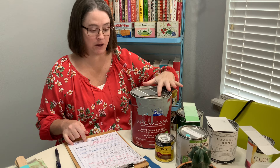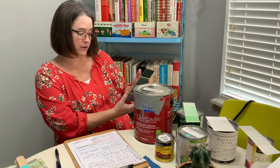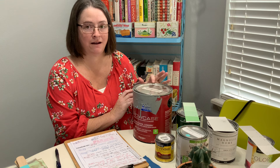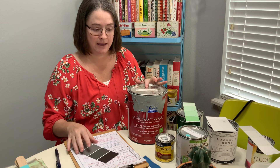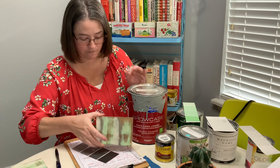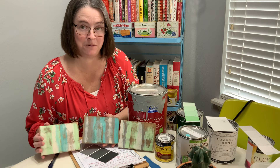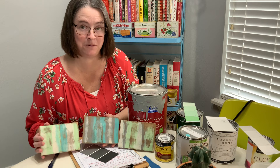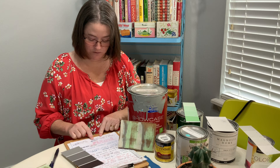Now let's talk about paint and stain. This paint color I had left over from another project — it's Katabatic Winds by Sherwin Williams. I was very happy with this paint. I originally used it in closet number three for that bedroom. It's semi-gloss, and it rolled on beautifully. I used this for the barn wood on the top. You can see some different samples I have — you can see the difference between the samples and what we actually have on the table.